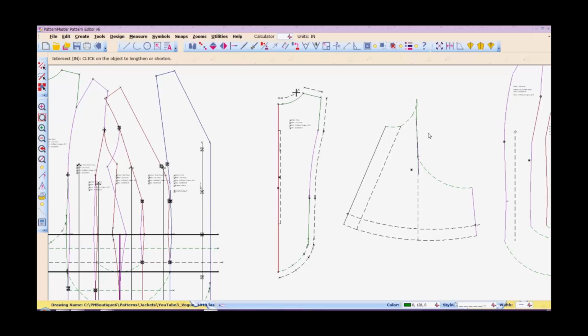Let's try this. That worked. Keep on working your way around it. It'll eventually work. See? Pull this up here. And then pull this over to here. Let's try this again. Still not working. Don't know why.